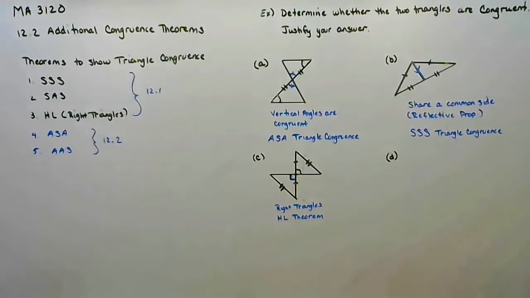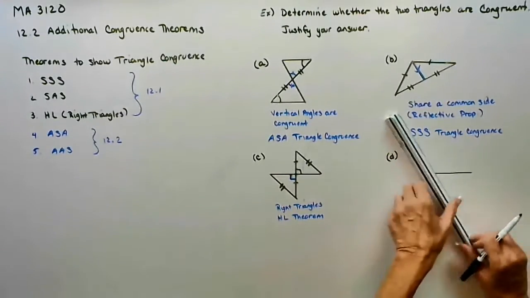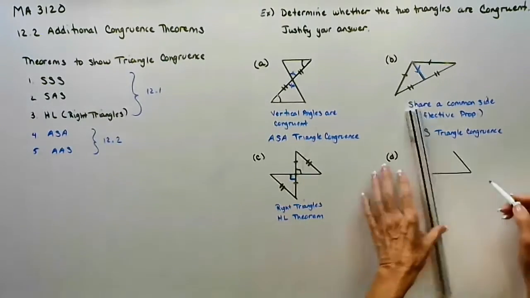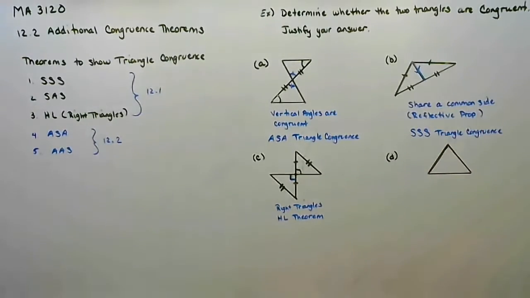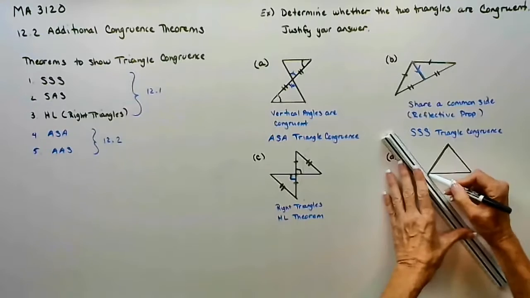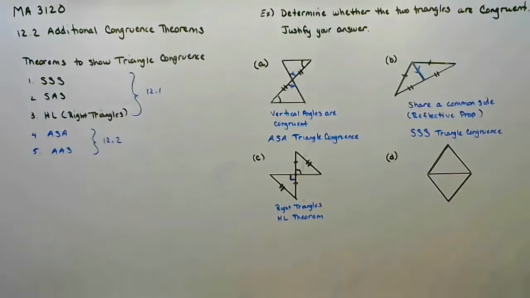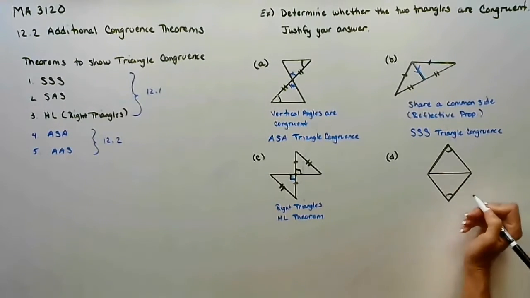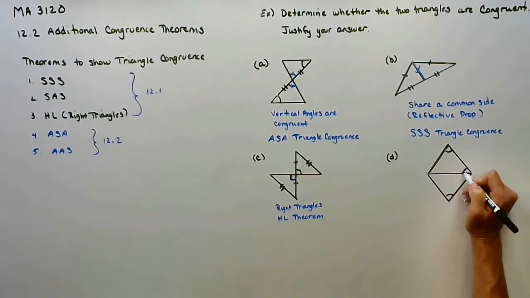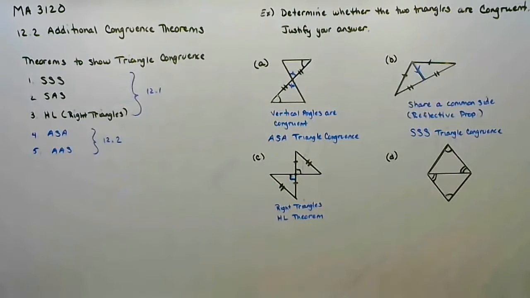Part D, I gave you the picture up like this. Remember, the drawing doesn't have to be perfect, and comes down like this. Always go off of the construction and congruence marks. So I gave you this angle is congruent to this angle, and I gave you this angle is congruent to this angle. Just make the construction or congruence marks the same.